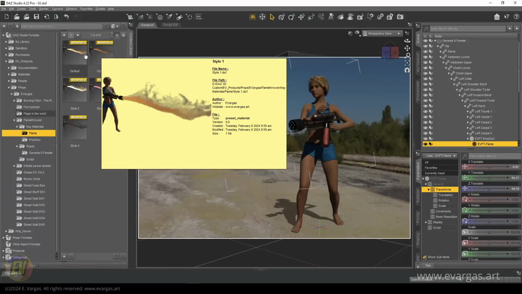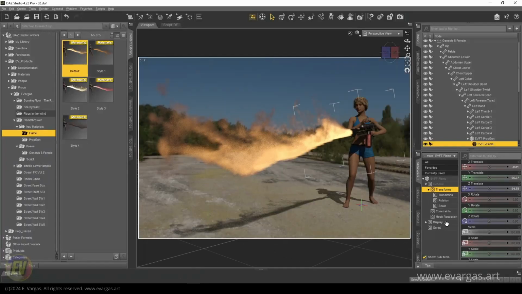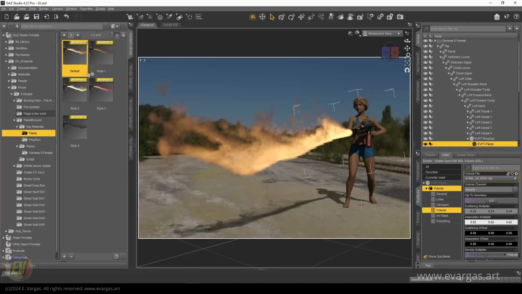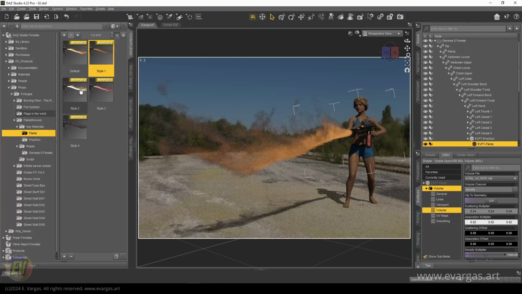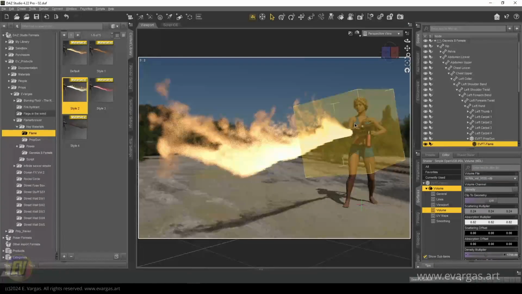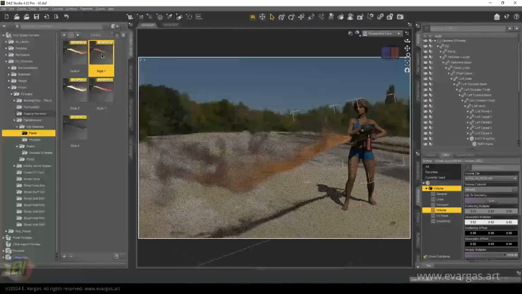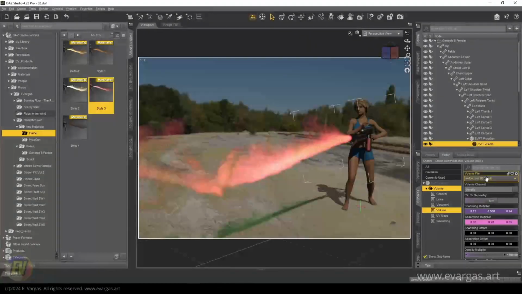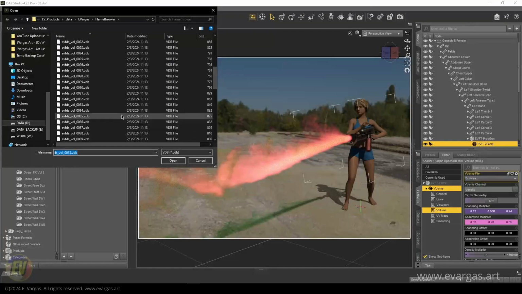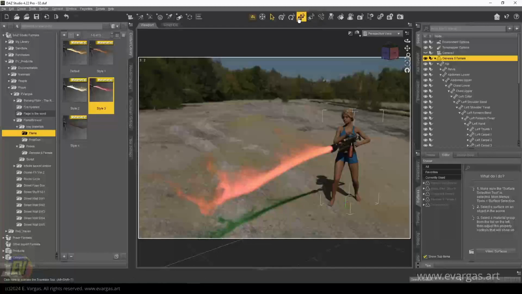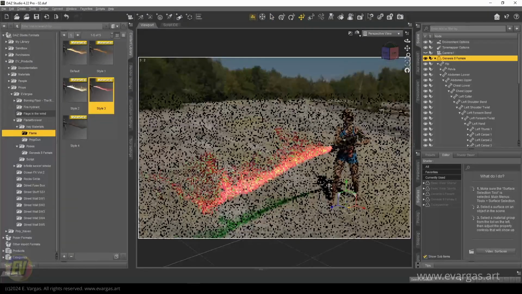So for example, if I apply the default, you can see it here in the volume. You can choose other ones here. You have the styles. This one here, number 2, is the one I used in the promo image, and there's this one here. So you can choose which VDB file it is using. This is how it works. You can place your figure in any place and it will follow.